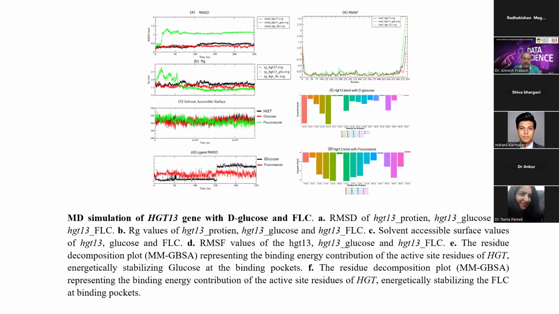After the MD simulation, we get a couple of plots. The basic concept of these plots: the first one is the RMSD. You can see that time is given on the x-axis and RMSD on the y-axis. So how do we interpret this plot? To interpret it, during the simulation, with the time frame, are you all able to see my cursor?